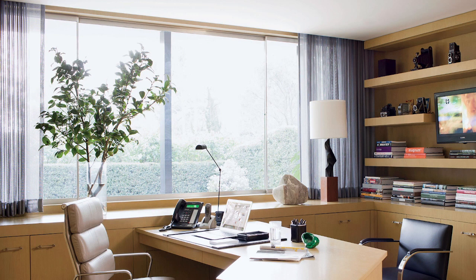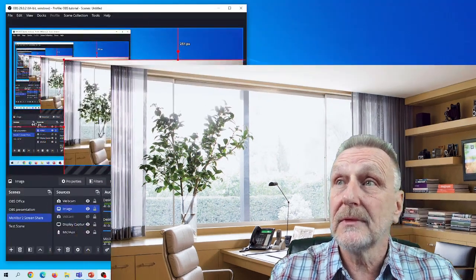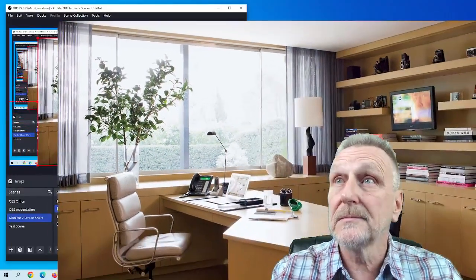Now you can see I've lost my camera. That's only because the image right now is the top layer. If I make my webcam the top layer, then I appear. So again, the image I can resize and reposition if I like.